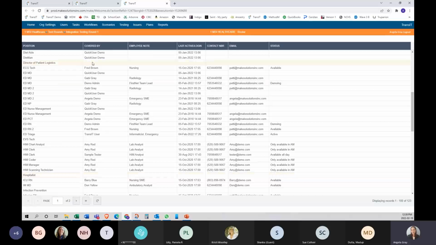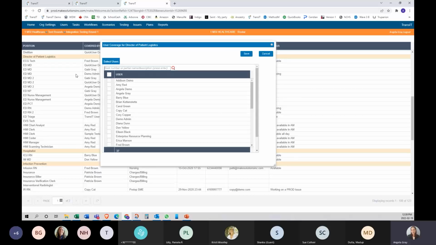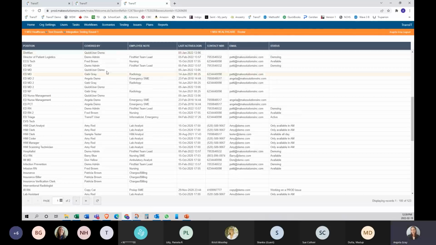So I could select this row, hold down control, select here, select multiple rows, and I'd be able to add a user and assign coverage to multiple lines at the same time. So I'm just going to select this person, and they're now assigned to all of the spots that I had selected. So if you have someone covering multiple different positions from around testing, that just helps to speed up that process.